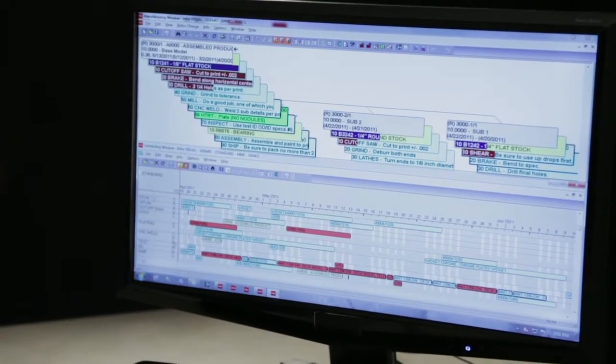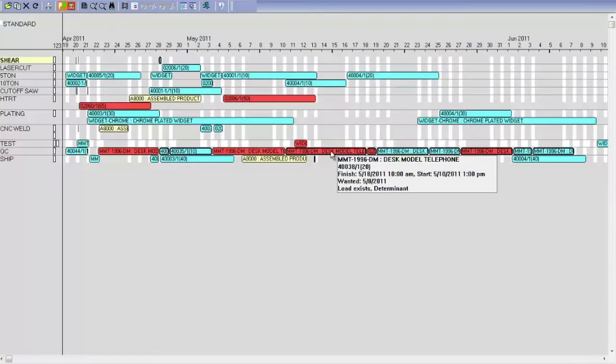Now, let's look at more than just this one work order. Let's go look into the entire shop and what's going on in the shop. So here we're seeing the shop schedule. This is another reason Visual is called Visual. It's a visual representation of all of the orders that are on my resources in the shop. Red means that they're late, blue means they're on time. Anything that's red, I can hover over and be able to tell why it's late.